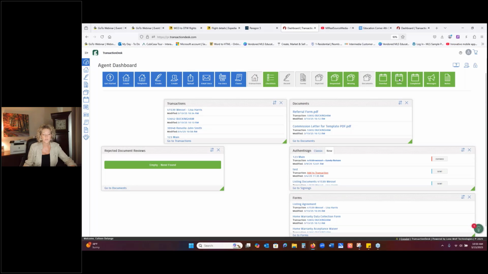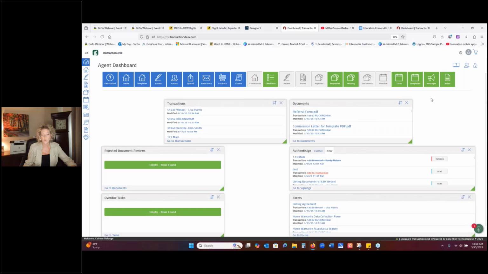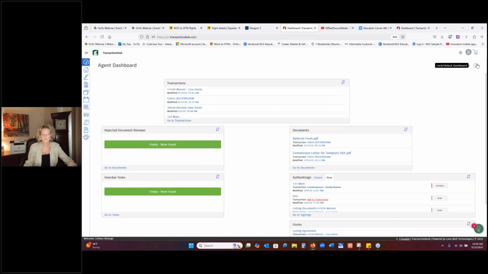If I wanted to see anything that was overdue, that I owed my brokerage, I can literally grab what I want to be on my dashboard and set this up. And by the way, you can make them larger or smaller, just like you can in the transaction dashboard, and then I can lock it into place. So that's what an agent's going to see.